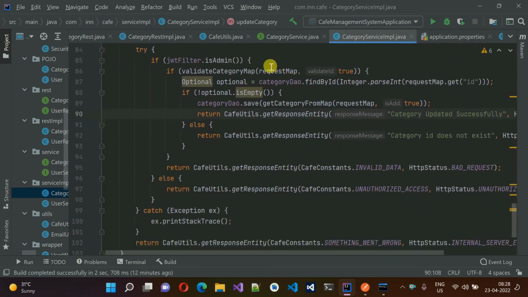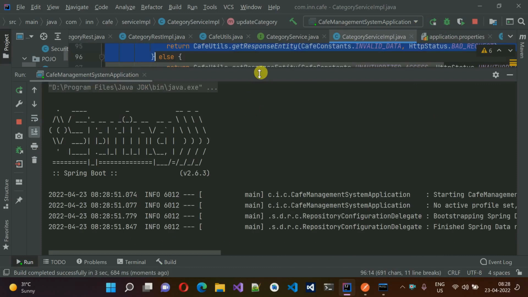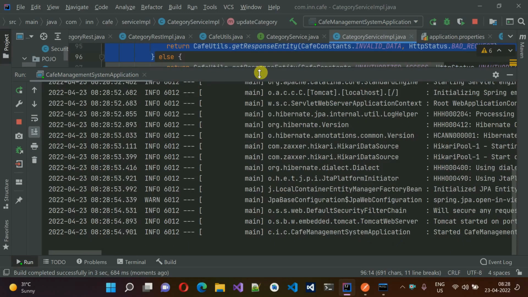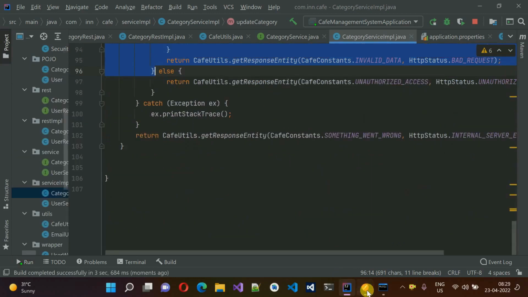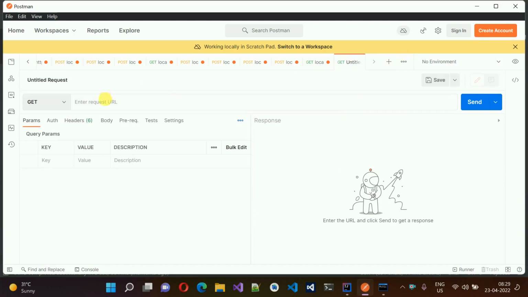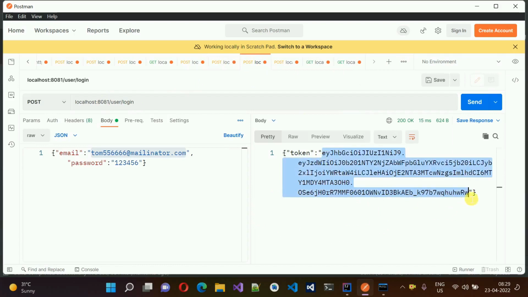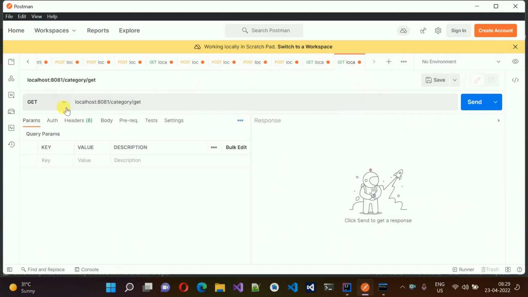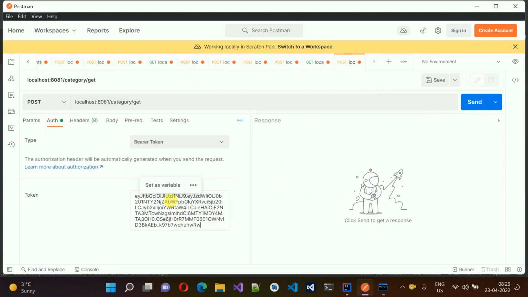So there are multiple validations. First, this is admin. So if I start it, let's start testing it for the different scenarios. I've already shown you how to test for the admin, so I'm not going to show that part. Now our application is up and running at port 8081. So minimize it and move to Postman. Just going to copy this one, paste it over here, and I'm also going to copy the token. This is a post call, so change this one to post. Authentication, select bearer token, and paste it over here, and change this to update.